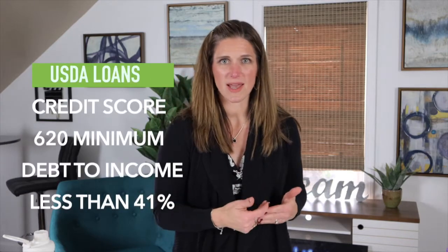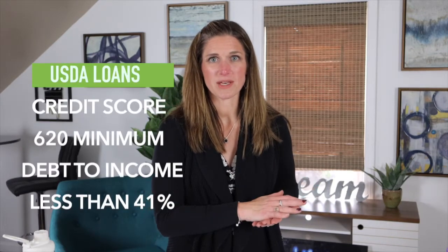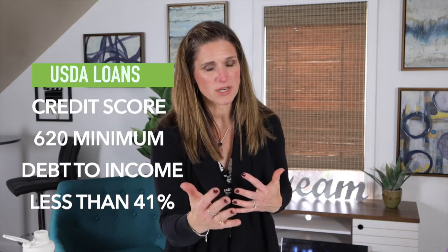So when it comes to the loan programs, there definitely is a winner. Let's start with our USDA, our lowest down payment program. USDA has a requirement that, and usually, just to note, it's the banks that set the requirements. A lot of times, USDA and FHA will allow for some flexibilities, but a lot of banks have their own requirements. A good rule of thumb for USDA is about a 620. They're going to want to see a 620 to be able to do a USDA loan and qualify for it.